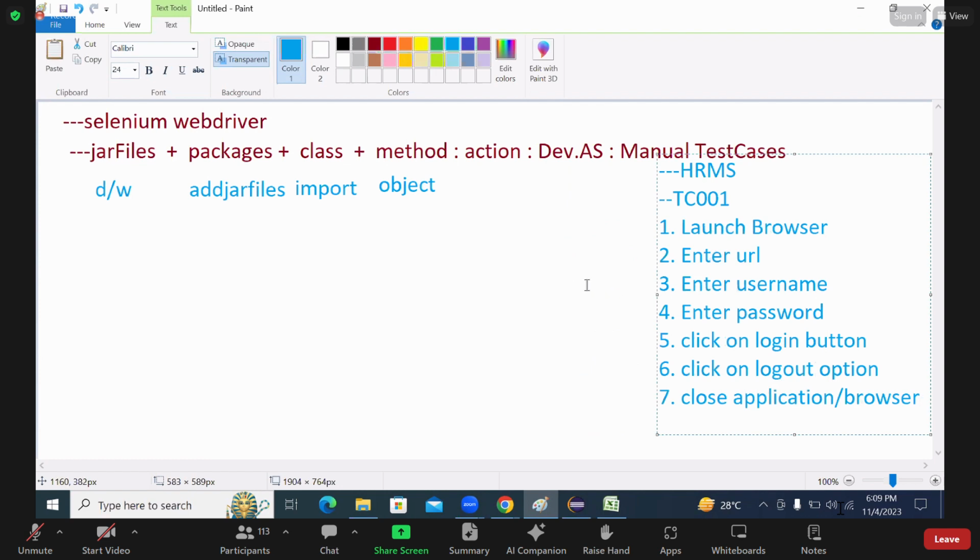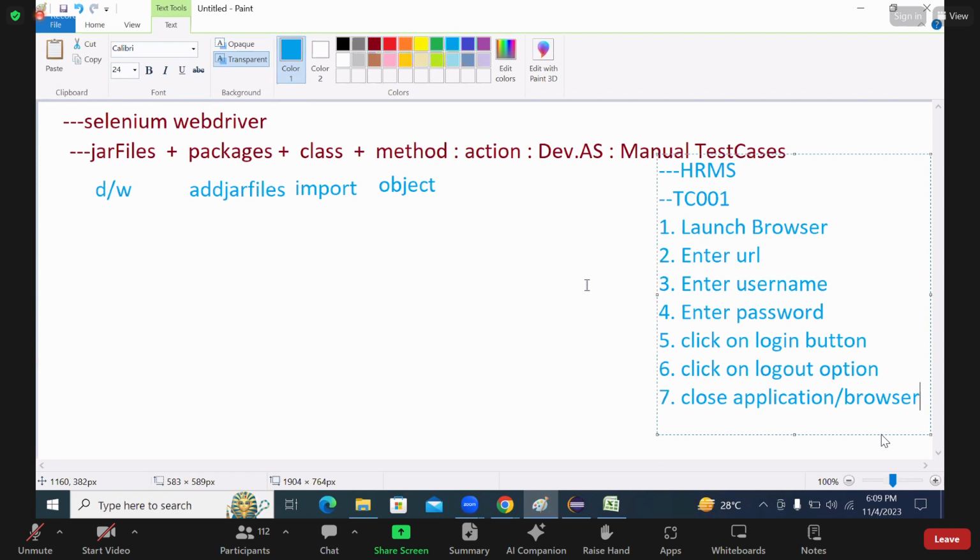All the online students also, please make a note of these test steps, because when you are working with automation testing, it's mandatory to have the manual steps. I mean, we need to understand the manual test cases.